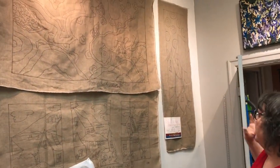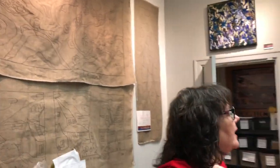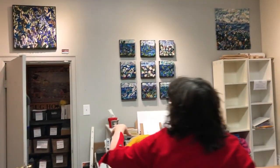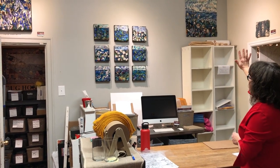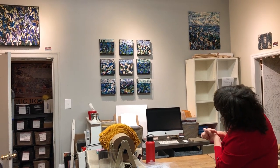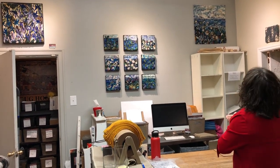I always like to have something that is special, so that if you get here to the studio, or if you see it online, you called us kind of thing, but these ones will probably be gone by the time you see that, because those are always changing. This group of rugs and that group are all about laying down on the grass and looking out at the ocean through the plants. So those are my originals.